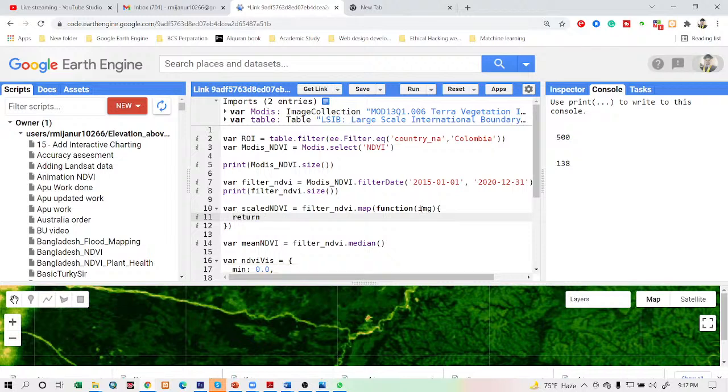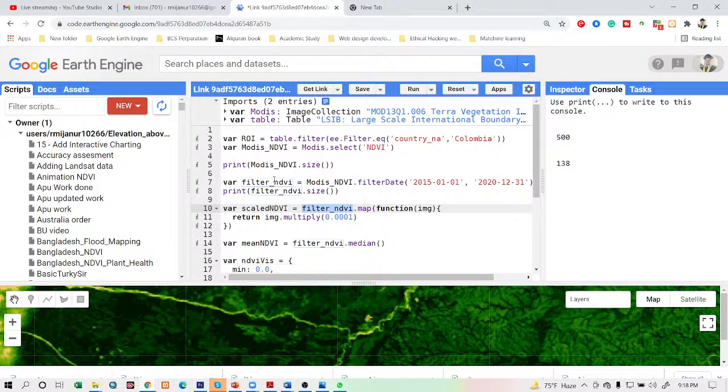I need to return this image multiplied with our scale factor, which is 0.0001. Then I can use the variable scaledNDVI and call my filtered NDVI, because it includes the 138 images of MODIS NDVI in this time frame, but this image is not scaled or reprojected.